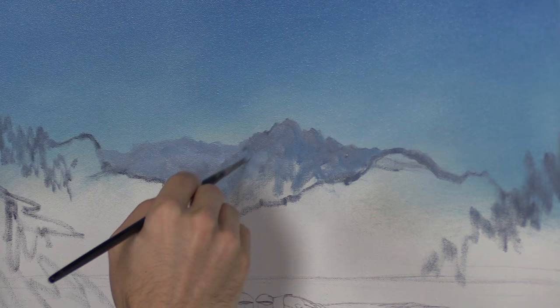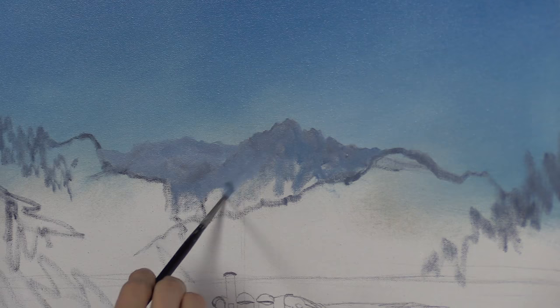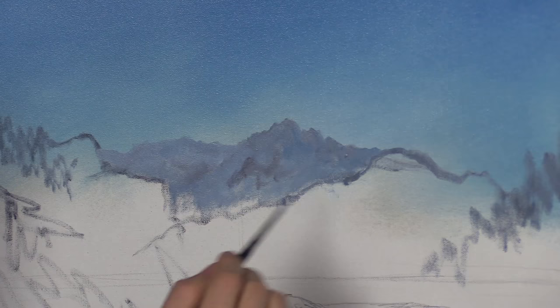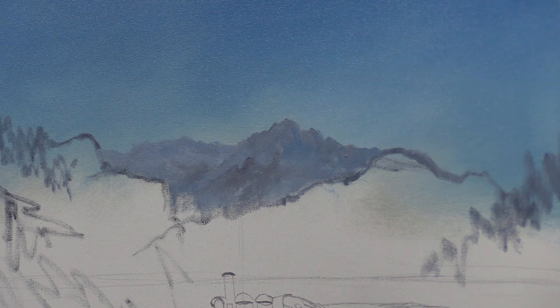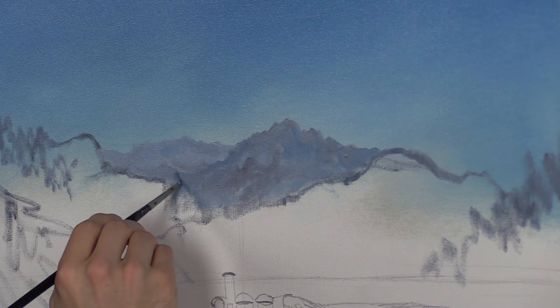Now I'm just going to block in these mountains. I took a couple seconds and did a sketch — a much easier sketch than the one of the train. I'm doing it with a worn-out detail round brush because it's worn out, and I don't want to destroy a good one with this kind of scrubbing. Be more gentle with this brush. I want to get all of these little tiny bits of light and dark — a subtle variation of color — and I think that's going to be necessary to this painting. If you did this with a filbert, it would be about three times as fast, but you'd lose all your subtleties.